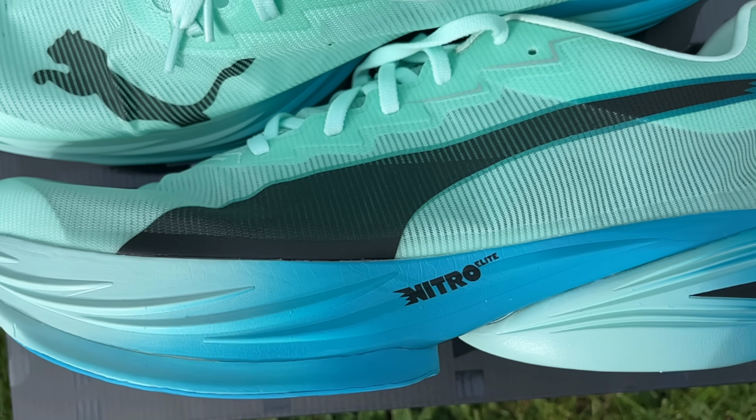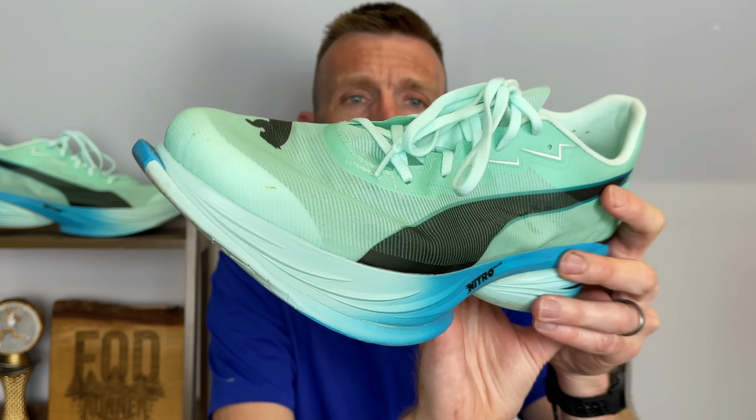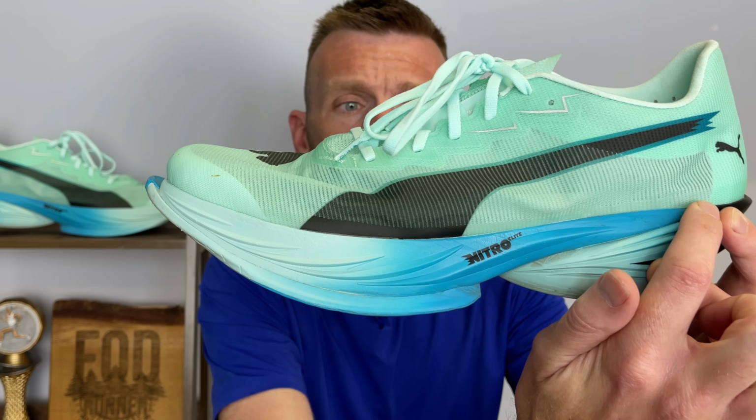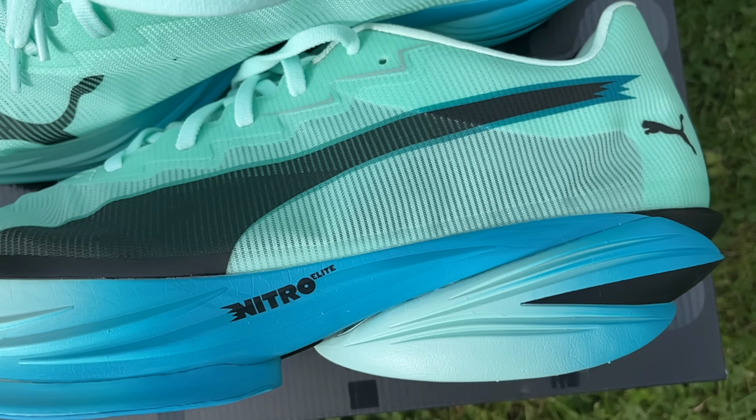There are sections of it, of course, as you can see, especially on the medial side here. There's a bit more of a cutout than there is on the lateral, and you can see the plate placement that runs here. The plate extends beyond the end of the shoe, and there is a bit of extra rubber on the end there, but you'll see here the plate scoops down. It's quite low to the ground, but then it has that lovely gentle scoop back up under the arch, which is something that I have very much appreciated in the Deviate Nitro Elite 3. I find that Puma have got that curve absolutely spot on.